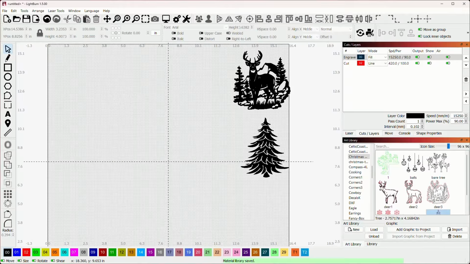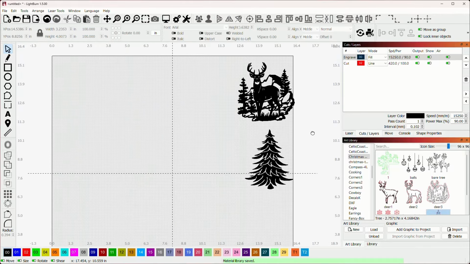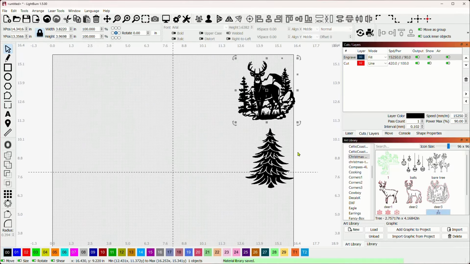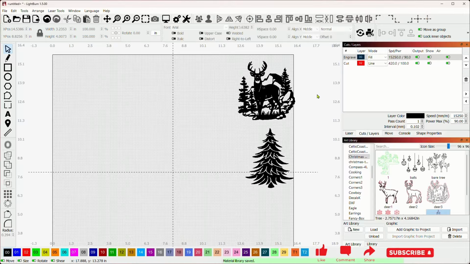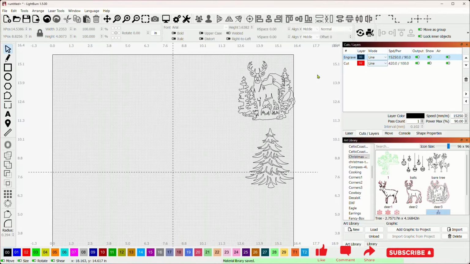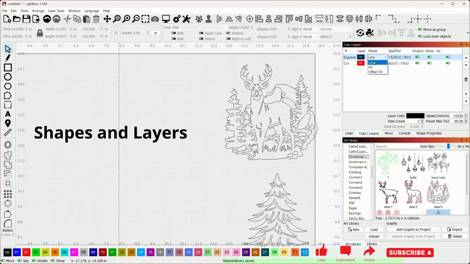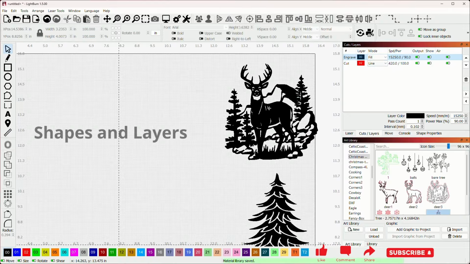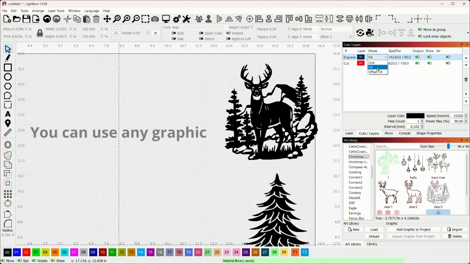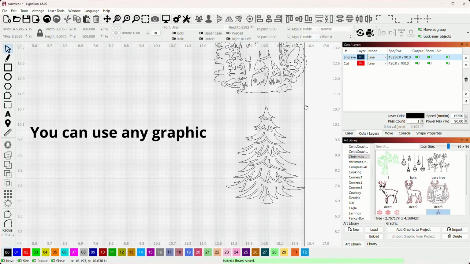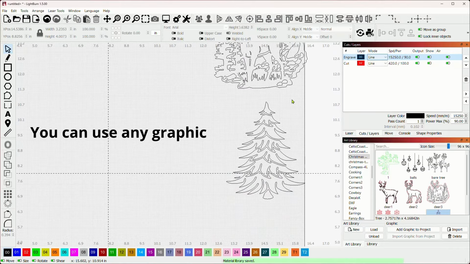All right, let's get started on my own Christmas ornaments. And I've taken a couple of graphics here, the deer with the mountains and the Christmas tree. And if you want to see how they're actually designed, that's how they're designed. You can see all the different lines in here. It's just shapes that are all put together, and I keep switching back and forth to see what it looks like. And the same thing with the tree. You can see the tree is all hand drawn, just shapes.